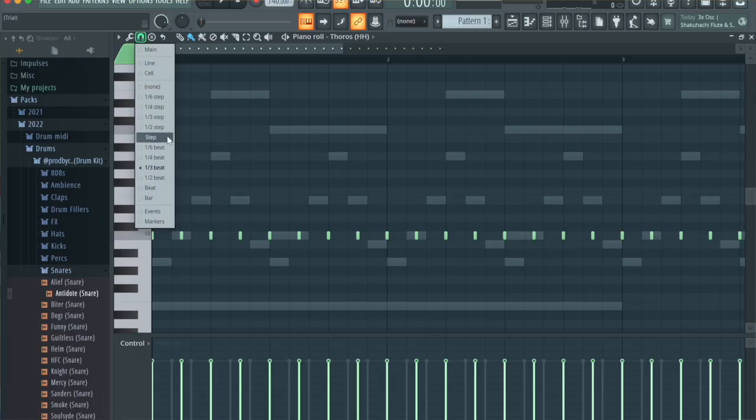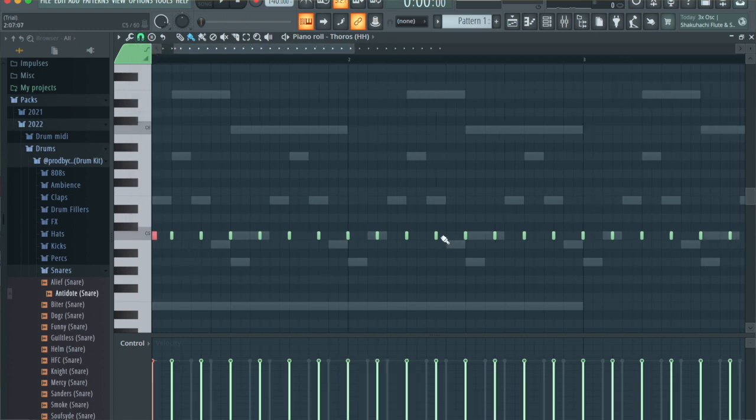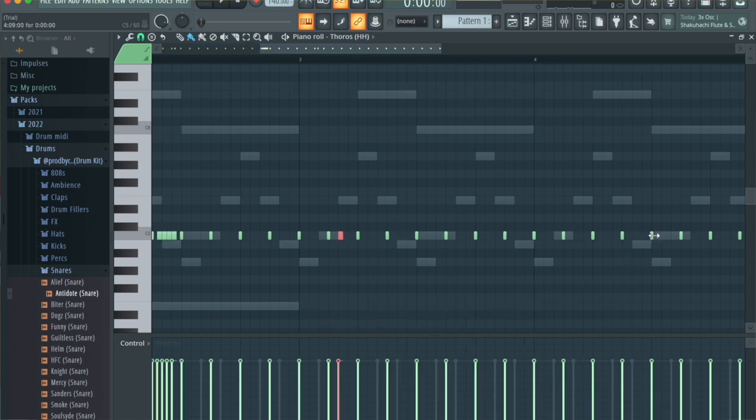Snap to grid 2 first. Let's put it back at third of a step. I want a roll there. Shift up. I want a roll before the clap comes in right here. I want a roll there, and I also want a roll when the clap comes in right here. I haven't heard what this sounds like. Maybe it'll sound trash.